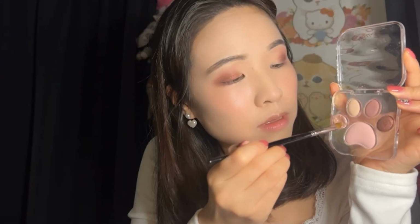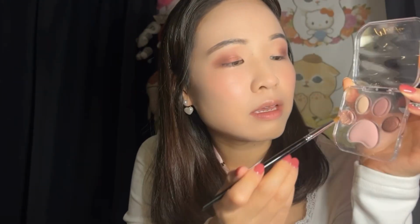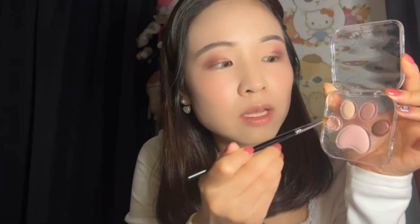And I absolutely love this glitter shade in the palette as well. You can't even tell what it was originally supposed to look like because it's so smashed up, but it's just so wet looking, but it applies very thin too, so it doesn't get chunky. There's no fallout. But watch, look at how blinding that is. It sticks in place effortlessly, like I don't have to worry about any fallout.